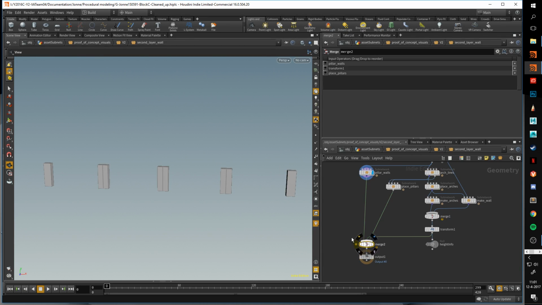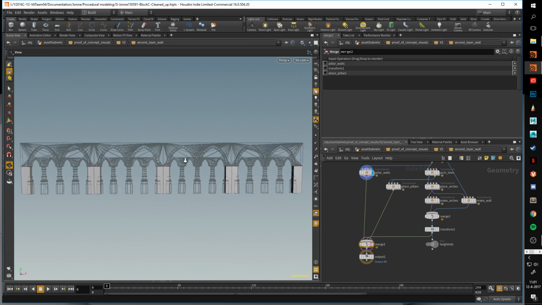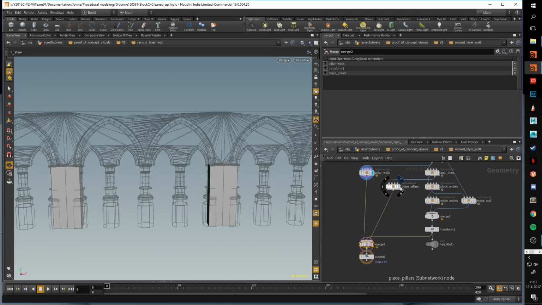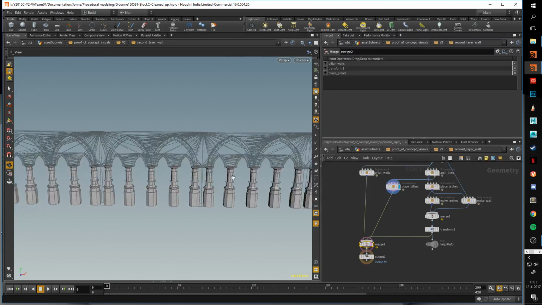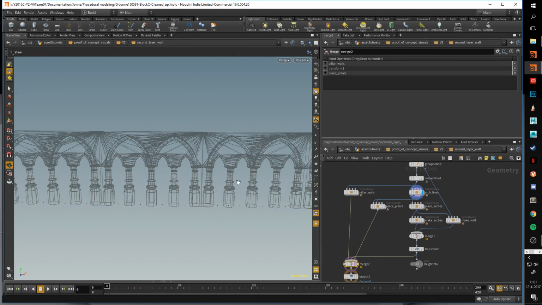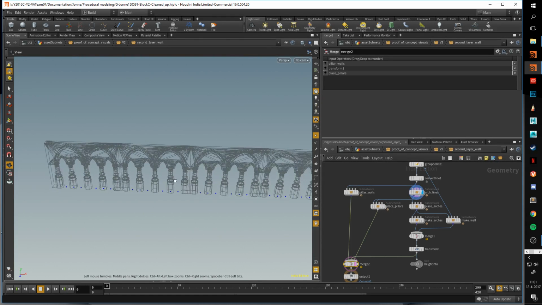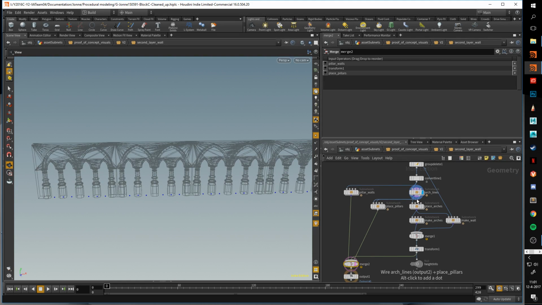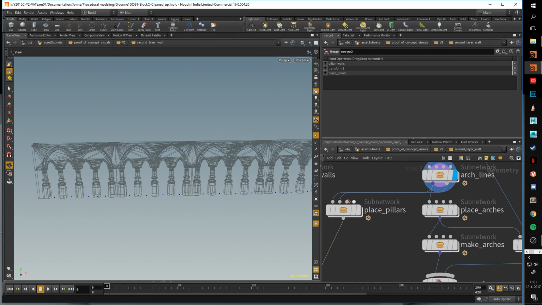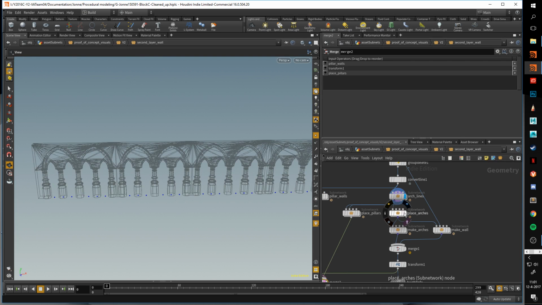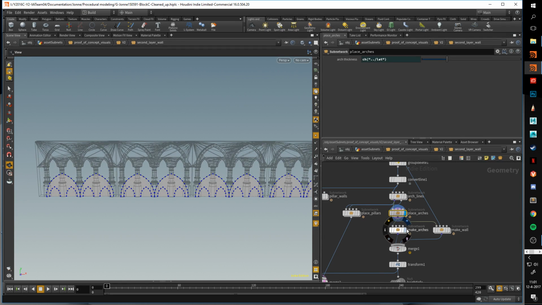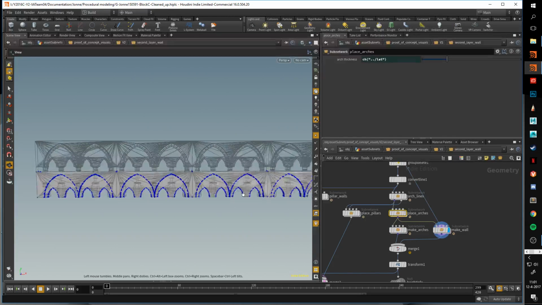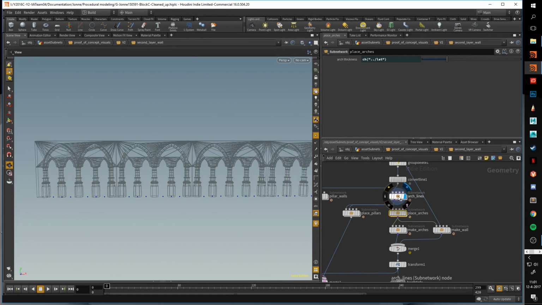So if you look at the end result here, let's ghost it. You can see that this makes these small wall sections in between. Here the pillars are placed. Here, like I said, we make those placement points for the pillars as well as arches. No, just arches and pillars actually, because in here you can see there's two outputs. And here we then just place the arches, sweep some shapes across it, and here we cut out the wall pieces. So let's actually go to that arch lines part.